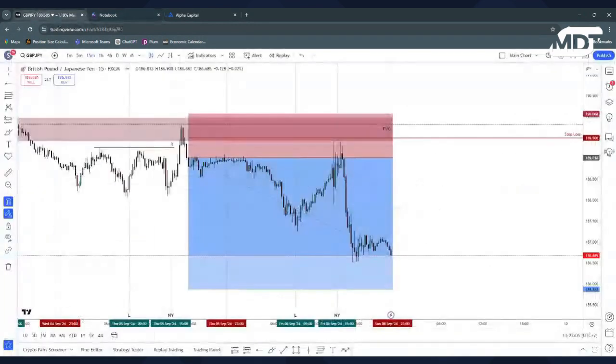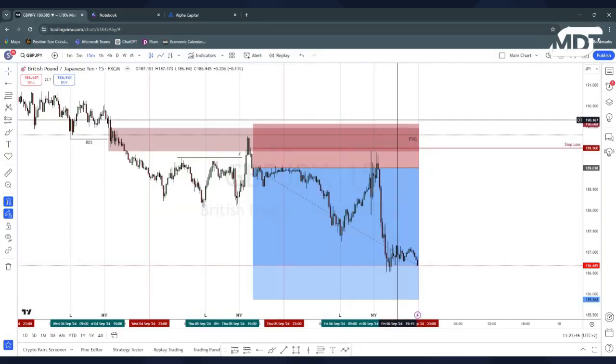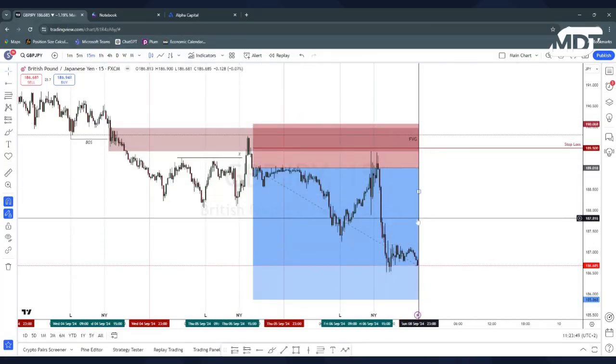So that was USD JPY. Pound JPY was a bit different, I think better of the two, just because on UJ there was a small technical misinterpretation on my part that led to that trade not actually meeting all my trade parameters. And so I've actually logged it as an invalid setup, because what I thought was an impulse was actually, what I thought was a protraction was actually just part of the impulse. And then what was actually the protraction was what I took as my entry confirmation for price to go higher. But again, all that detail is in the live backtest.